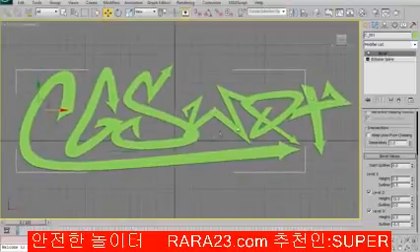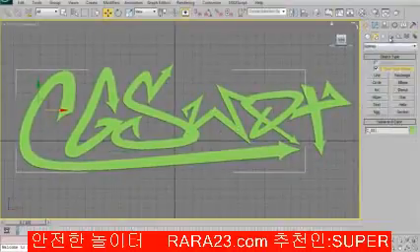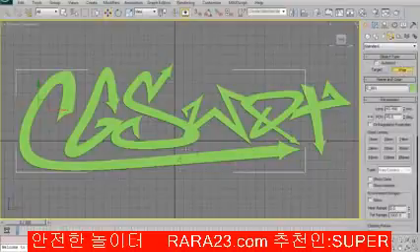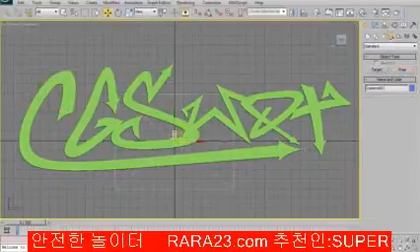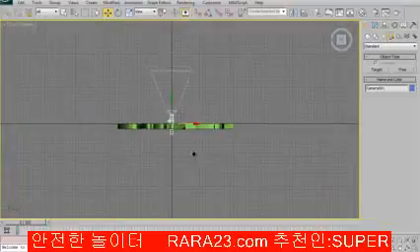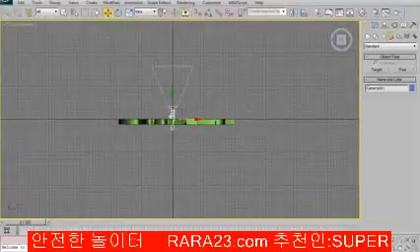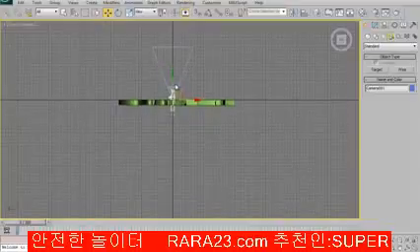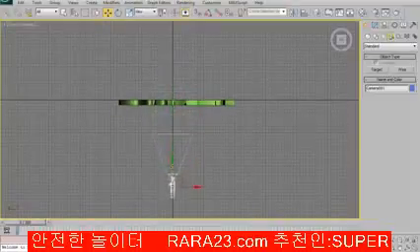So I'll just bring up my grid. What I'm going to do is just go to my cameras here. I'm going to create a free camera. Just click anywhere in a front view, switch to a top view, and if I right click on all of the spinners here, it will go exactly back to world 0. And then I can slide it back in the Y-axis.